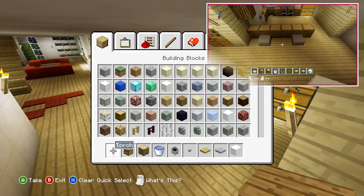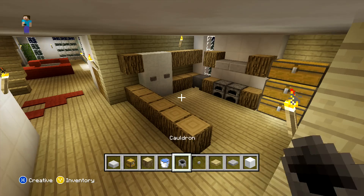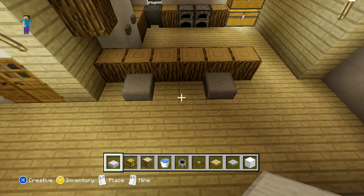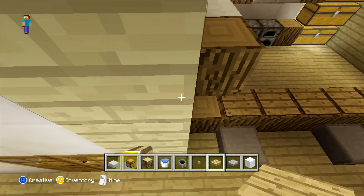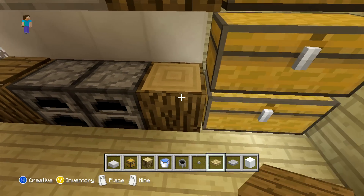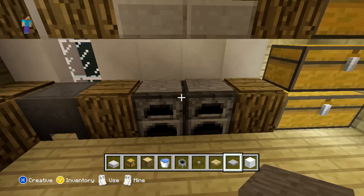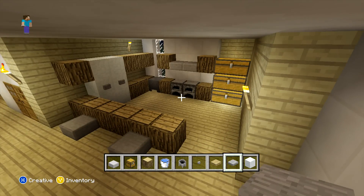So that is actually the mainframe for the kitchen done. What we need to do now though is actually add some final decorations to finish it off. For this, we're going to start off by placing some stone slabs one block in on either side of the section that we just extended out. Then on top of all of the wooden blocks on the bottom layer you can just place a wooden pressure plate, and you also want to do the same on top of our furnaces but with your stone pressure plates this time.